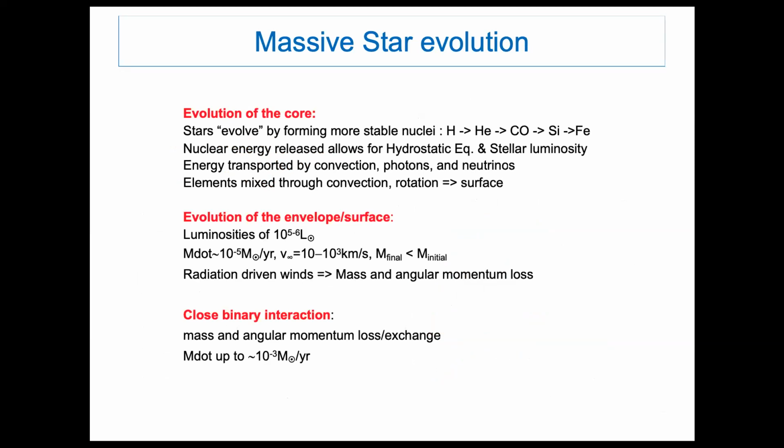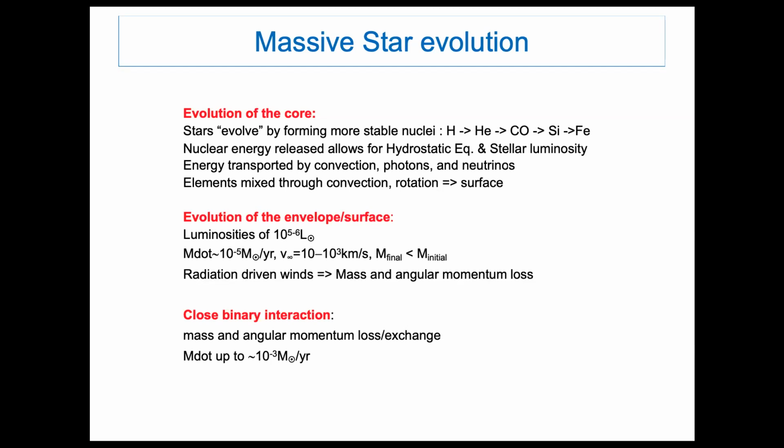So I will focus primarily on massive star evolution in this talk. If you want a very simplified explanation of what happens in massive stars, you can view a massive star as changing its properties in the core and at the surface. So there's an evolution in the core. Basically, you start from a primordial composition, which is hydrogen and helium, with solar metallicity typically, and then you fuse the nuclei.